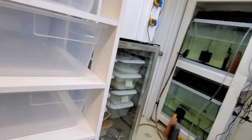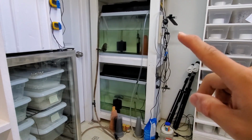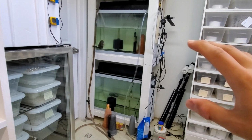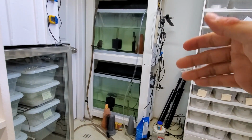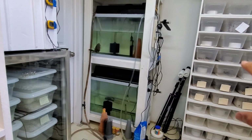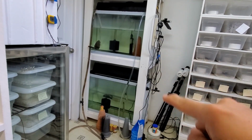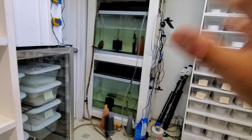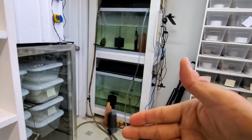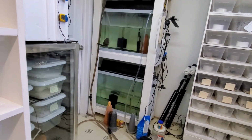Now, if we pan over here, I know you guys may not be interested in fish, but there is a reason I wanted to show this to you. If you guys have been following me, you know that originally over here there was a 75-gallon tank, and then underneath that, you guys probably didn't know, but underneath that was a lot of plumbing. So since I moved the 75-gallon tank, all that plumbing went with it, and that's why you see all of these tubes and valves sticking out, because I used to be able to do water changes very easily. A lot of it was automated, but now I can't. So that's why every time you look at this, you see all the tubes hanging, and the waters are almost never full because I'm always in the middle of doing a water change.